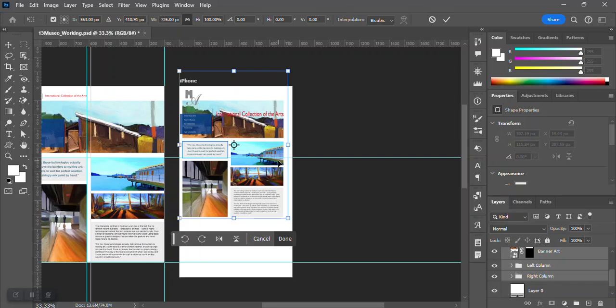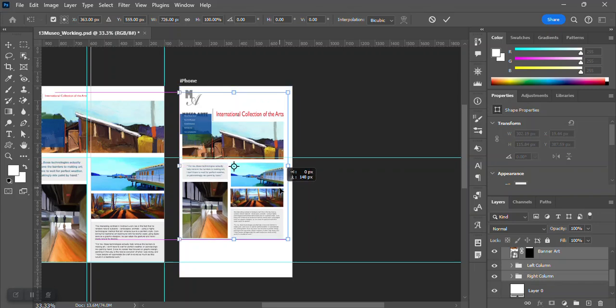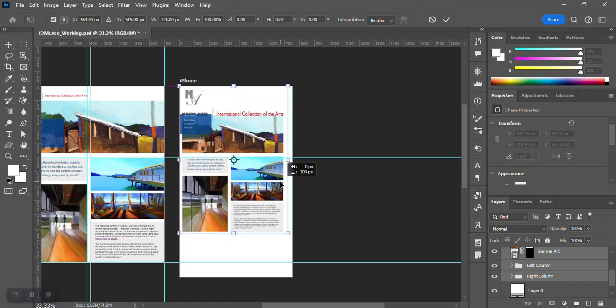And I need to shift click and drag this down until the top is even with the top of the blue stack on the left. Okay, so I've got to do some bringing down here, which I think is going to be about right there. I'll have to just double check. I think I need to just leave a little bit extra room.